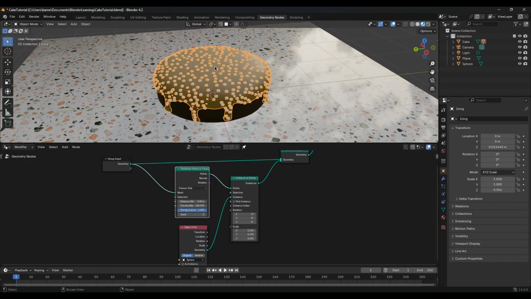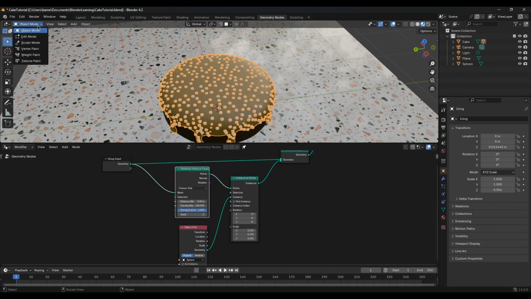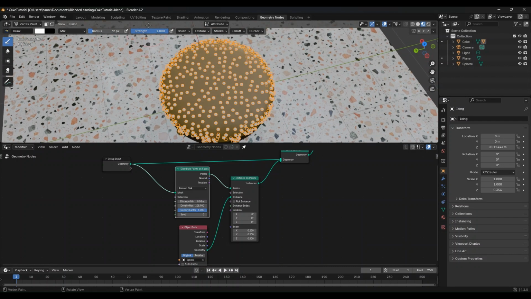So this is to introduce you to another tool called weight painting. So if you go here, we select vertex paint. It's just like the sculpting brush in terms of the way you can draw the radius. Should leave the strength at 1, make life a bit easier, and then we just click.